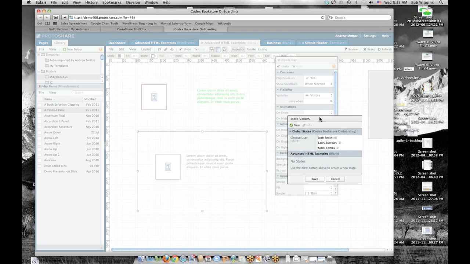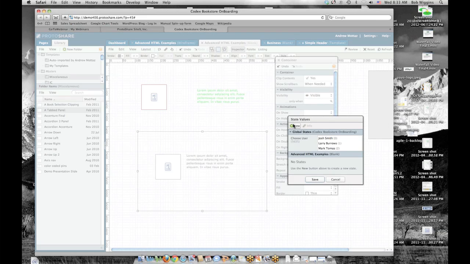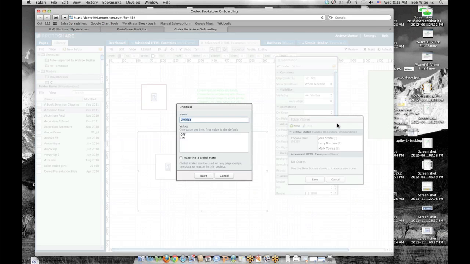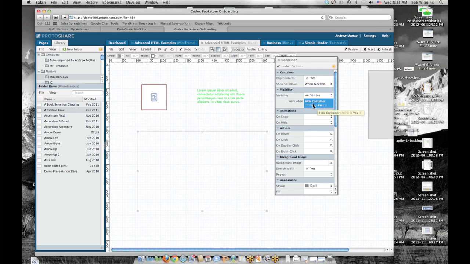I'm going to go ahead and create a simple state now. I'm going to create a state right now, which is hide container, and we'll make the values no and yes. Save that. And I'm going to go ahead and say make this visible only when, I did that backwards, when hide container is no.